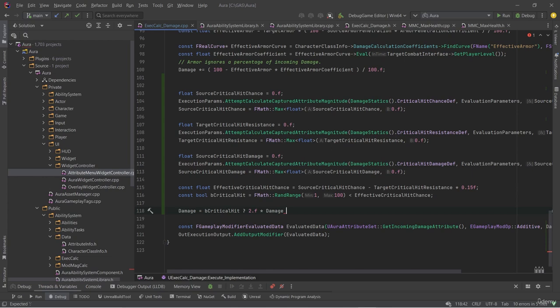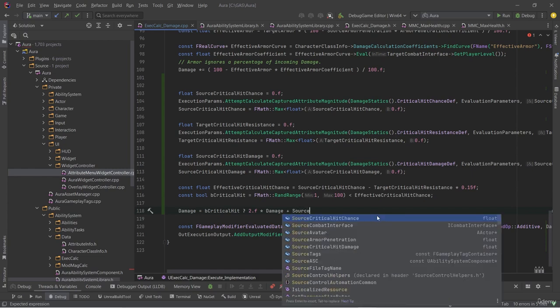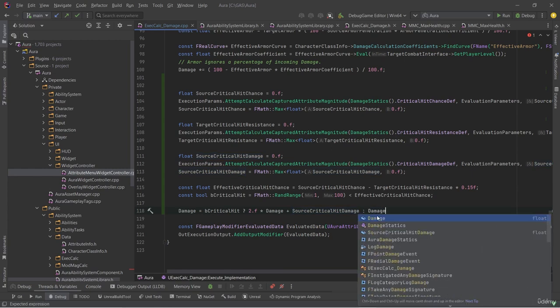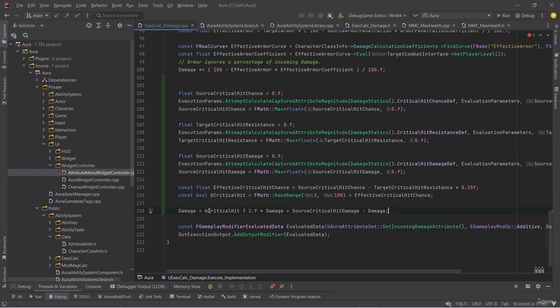But I'd also like to add my critical hit damage. This is going to be a bonus critical hit damage value. So we're going to say plus source critical hit damage. And then colon damage. So if critical hit is false, then we set damage equal to itself. That's just how I'd like to do it.